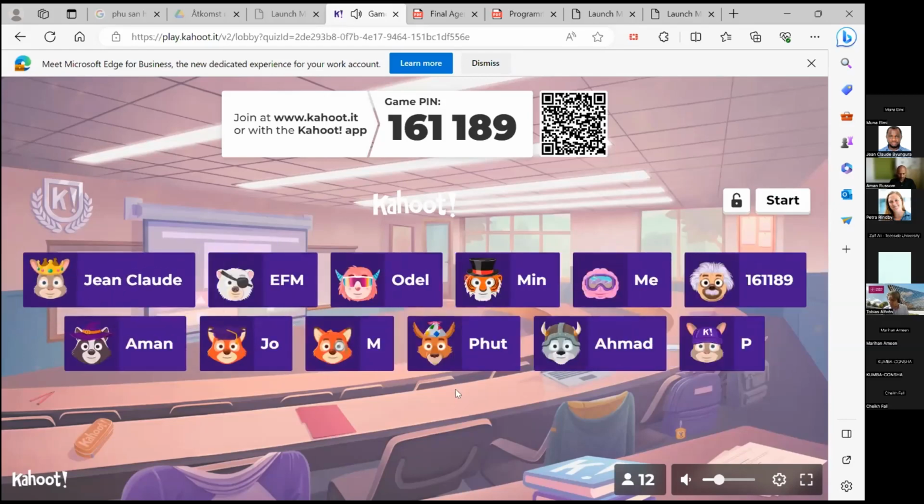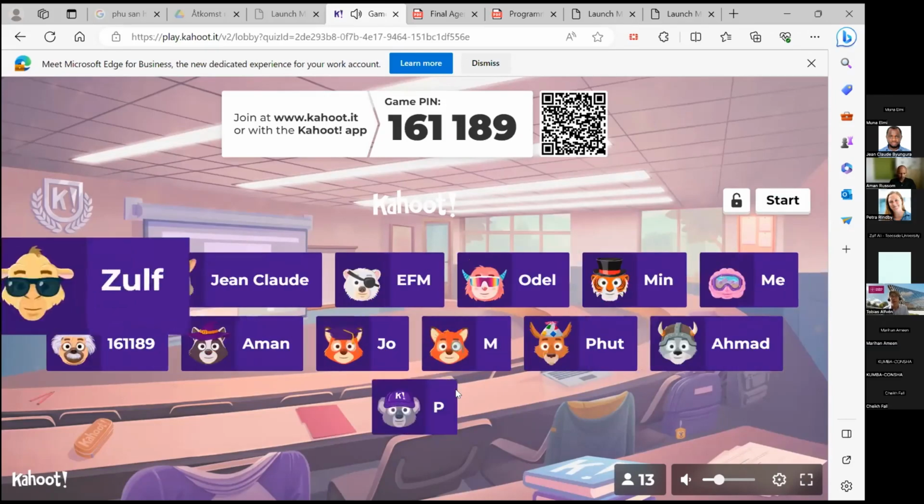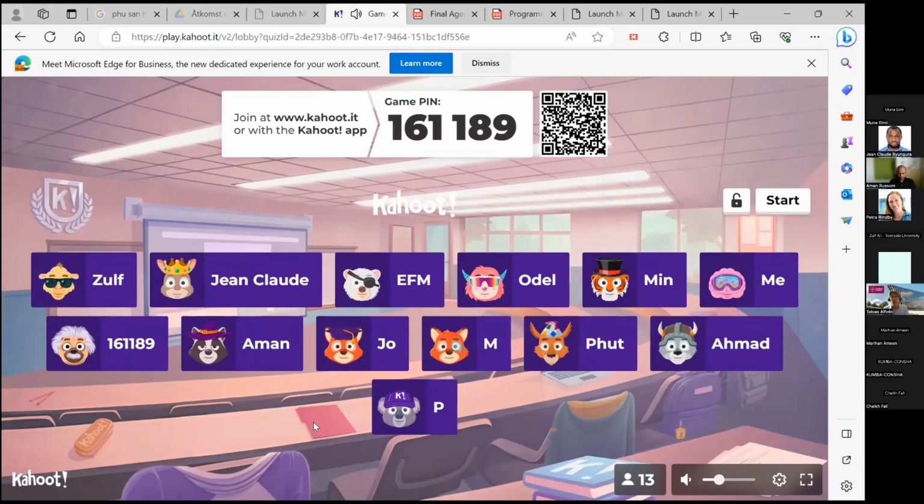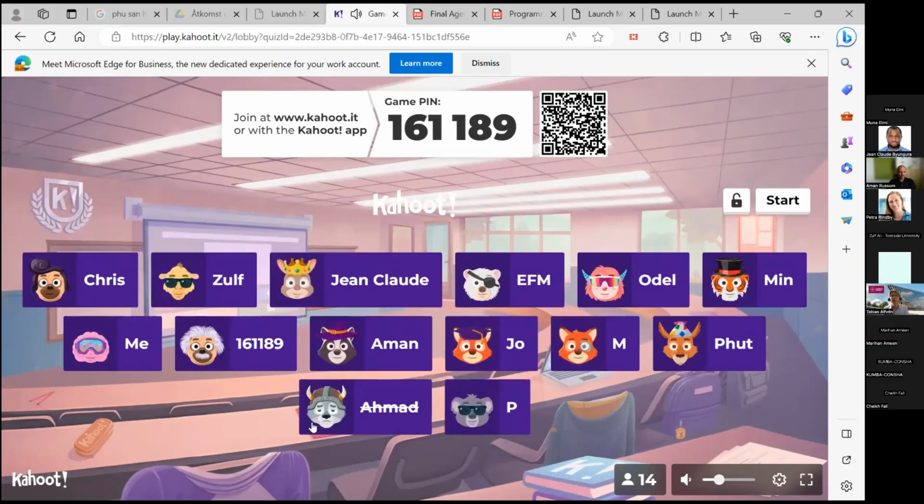And if you're sitting together, you can do this as teamwork. As Amman said, alone we are excellent, but together we are brilliant. So it looks like we have 15, soon 20 participants. Let's get started. You can always join. You will have the QR code and the game pin up there. Are you ready? Let's go.